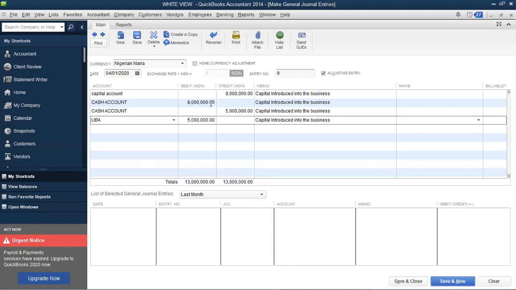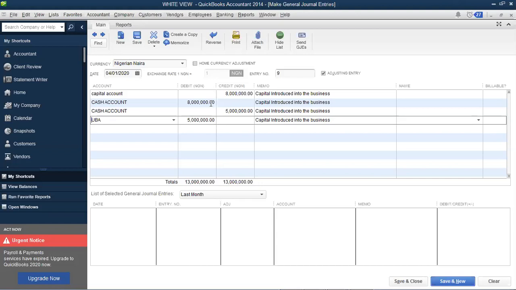But sir, don't teach us shortcuts. It's not a shortcut. This is how it happened. The person introduced 8 million. For audit, there's no audit here now. Somebody's looking for 3 million. Where is the 3 million? He's teaching you the shortcut level. No, this is not a shortcut, sir.